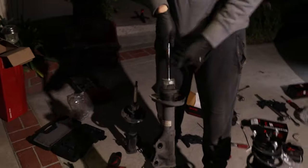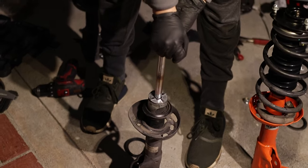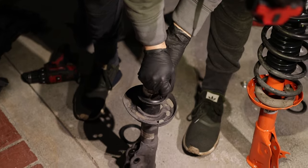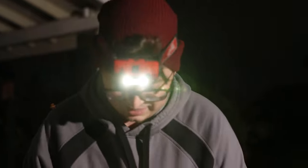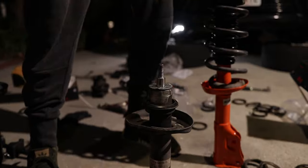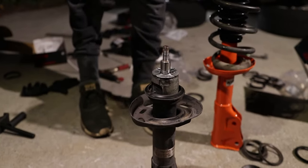Let's see how bad is the strut. So this is the test to see how bad it is. See how fast it'll come up. Okay. What the heck? Wow. Okay. And I guess that's a sign that maybe we should have changed them a long time ago. It's all spring I was feeling. Oh god. Okay. Moving on.